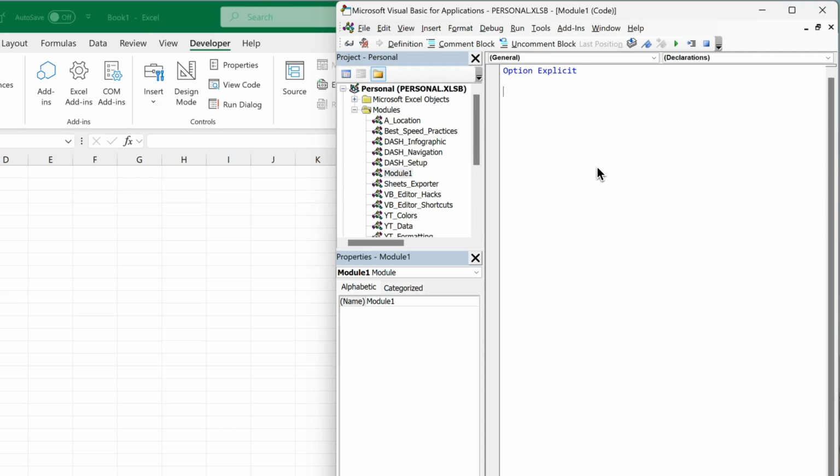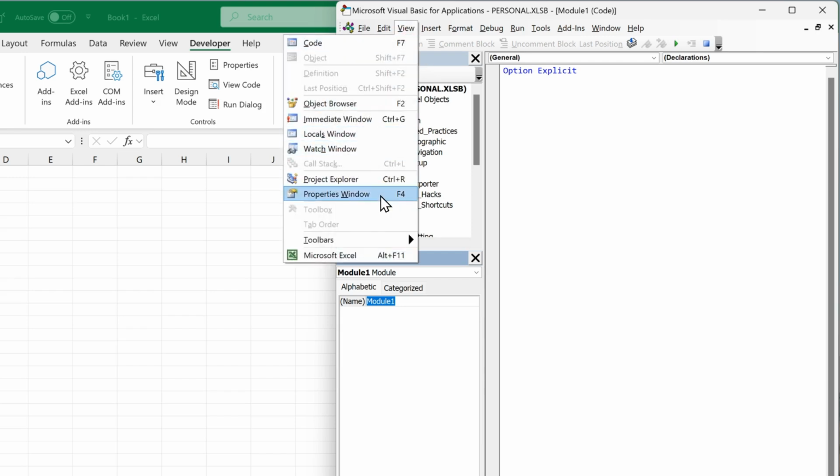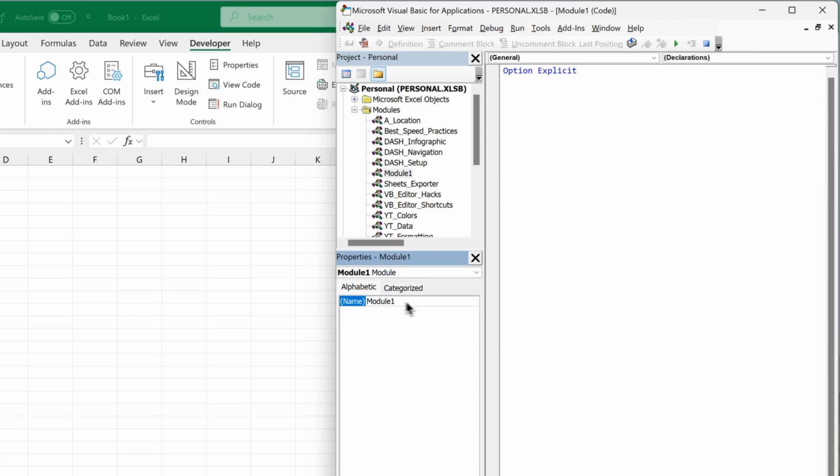Let's delete that macro one first to leave a blank module, and we'll rename this module. Instead of calling it module 1, we'll change the name down here in Properties. By the way, if you don't have Properties, you can View and click on Properties window, which is F4, and that brings up these properties. So you can change module 1 to something like filter_table_2_sheets. The important thing to note when renaming these is that you can't have spaces. So I've used underscores instead of spaces.